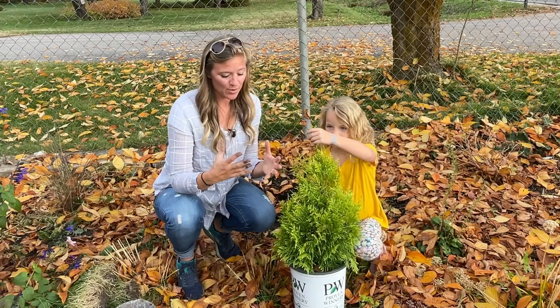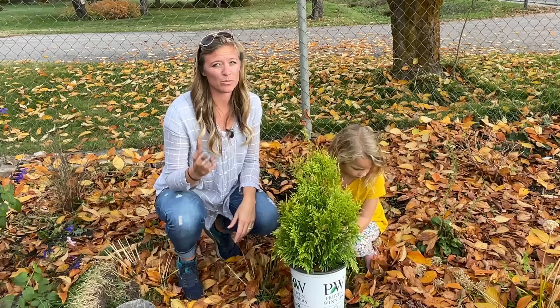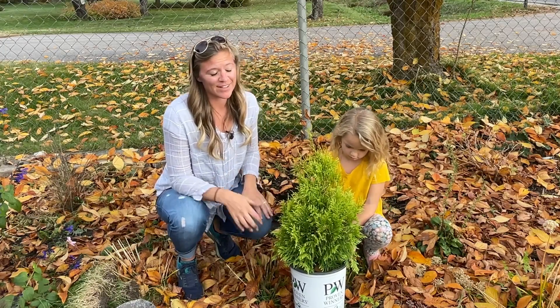What I didn't know is under the roots it was all root-bound. I didn't spread those roots. So I was watering it, but it wasn't getting any of that moisture. I didn't water enough and it just completely died. And I spent like 50 bucks on it, so it was pretty sad.